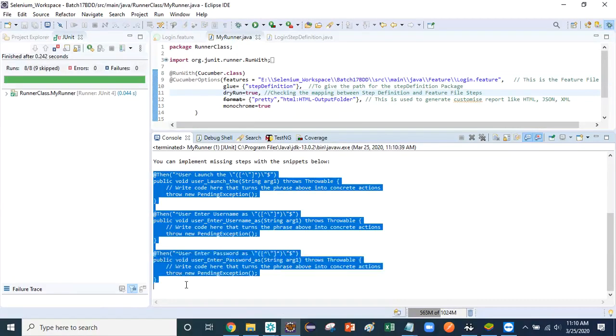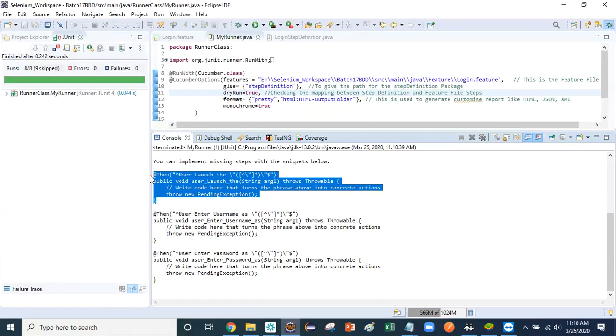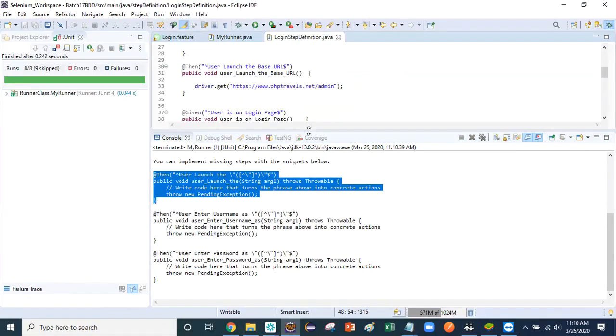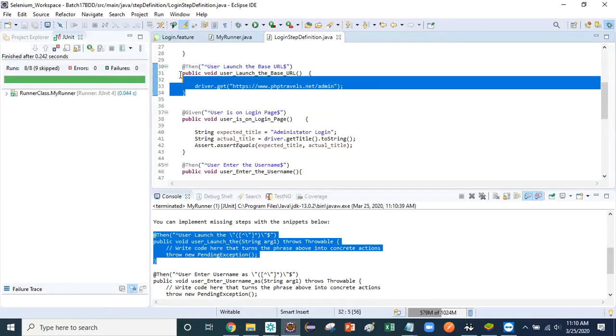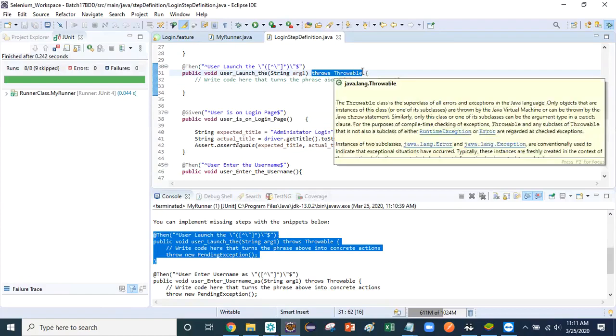So where do we need to update these three snippets? First, I need to update this snippet over here in the user launch the browser step. And you see the syntax. This is the default syntax we need to put whenever we pass the information directly from the feature files.